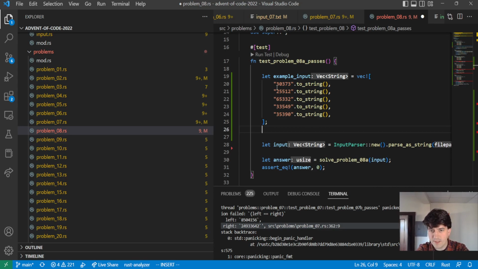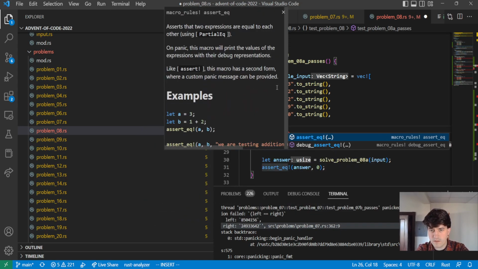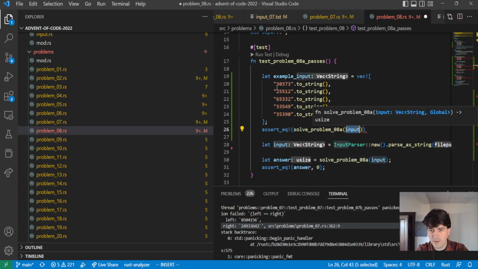Okay, example input, insert solve problem 08A, example input, and the answer should be 21.